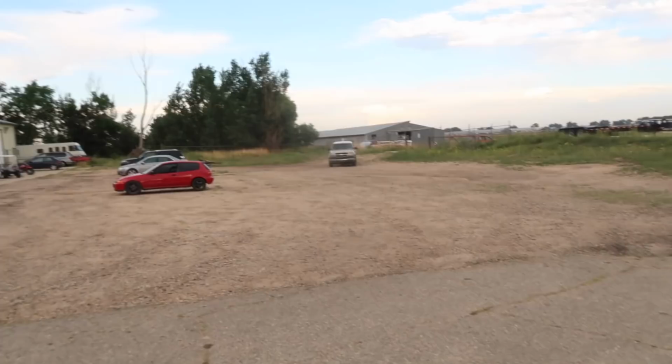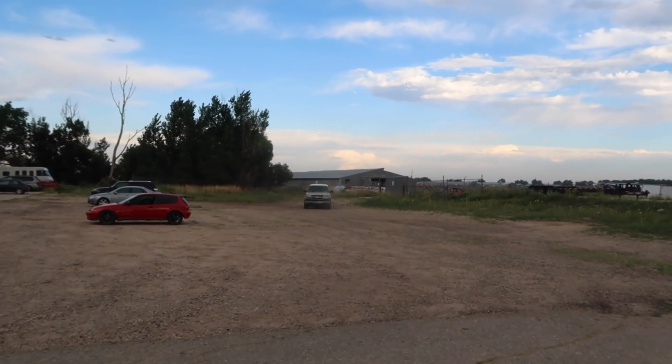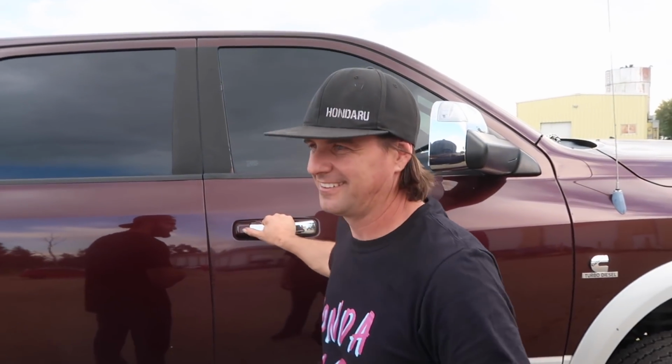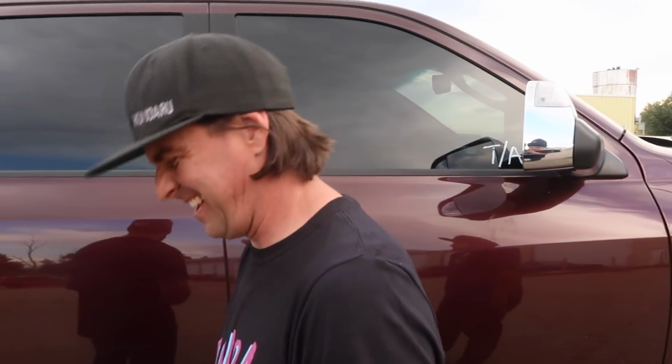For anyone wondering, that was a 04 Duramax, just completely stock, but rear-wheel drive. I mean, it's still a good truck. It has a couple issues right now that I need to address. But yeah, it's still a good truck. I drove it every day. I'll probably end up buying it. I told Brent I'm going to give it to Brent for a good deal. I just told him, and he's like, I'm down.